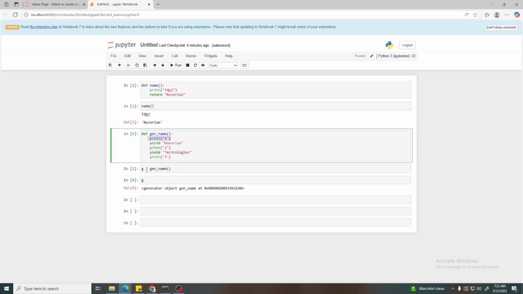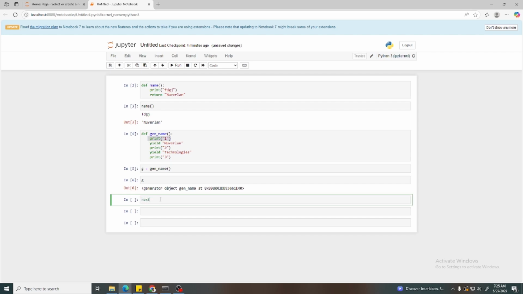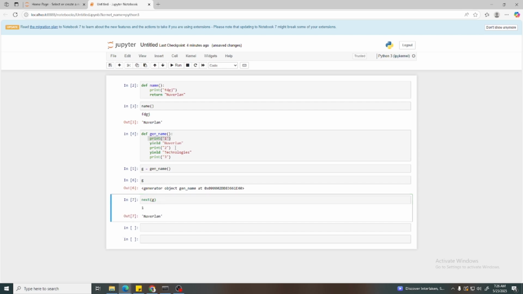Now you should have a clear understanding of when it will get executed. When I use G, it returns a generator object, but it is not executing anything inside the function. If I want to execute the statements inside the function, you have to apply a method called next of G. If I execute like this, it executes the first print statement, then moves to the yield of the name, and passes it over here. The second statement is passed, and the execution is moved back to the next line.